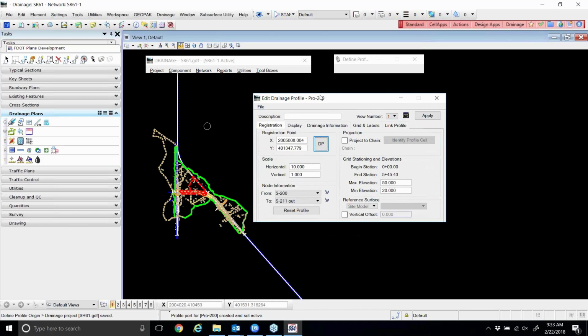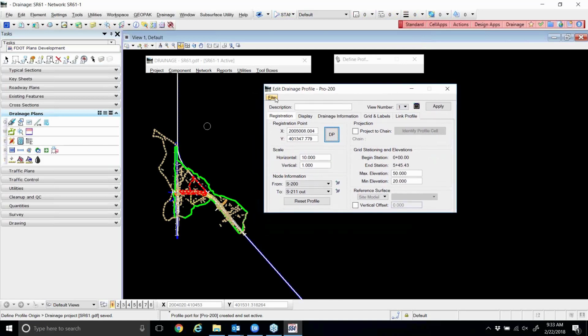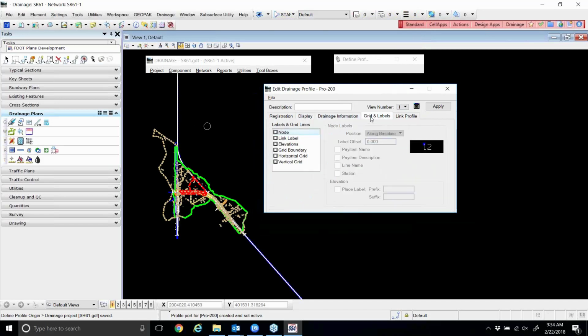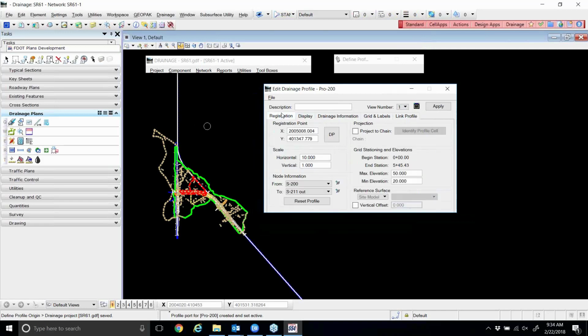If you look at the upper left corner of the dialog, there's a file menu. There's a lot of items and a lot of stuff to set up on this profile tool, so you always want to take advantage of this file menu.